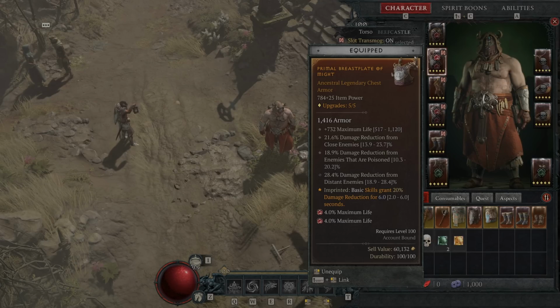And then we're running the Aspect of Might. Basic skills grant 20% damage reduction for 6 seconds. You can also run the Vigorous aspect, which gives you 15% damage reduction while in werewolf form. The nice thing about that is that it's basically up all the time. This technically isn't, but as long as you play properly, it will be, and it's 5% more damage reduction than you can get out of Vigorous.